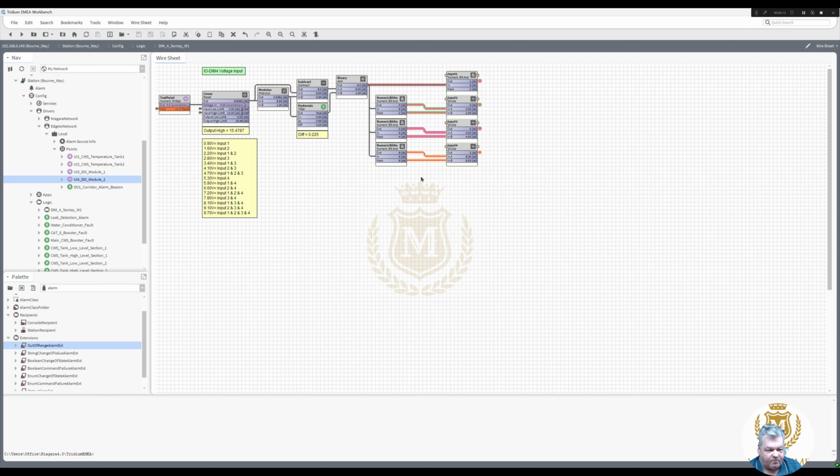Let me just expand that a little bit for you, so you've got some text there and you can see how it's all, so you should be easy enough to write that for yourself. It's not complicated, and that will give you your outputs on a Dix module.